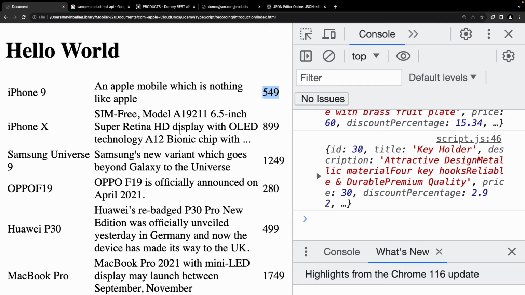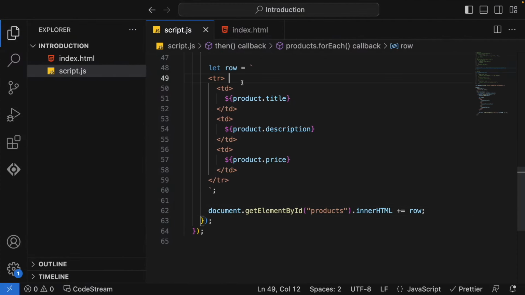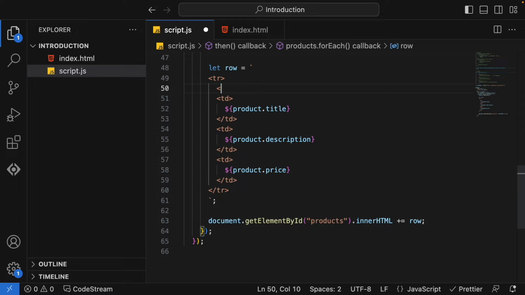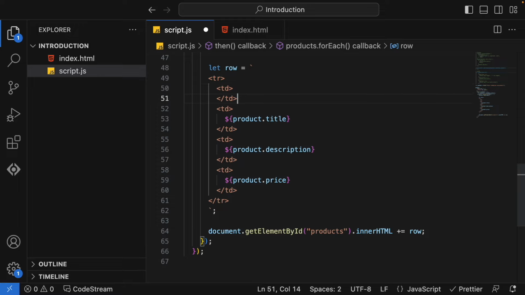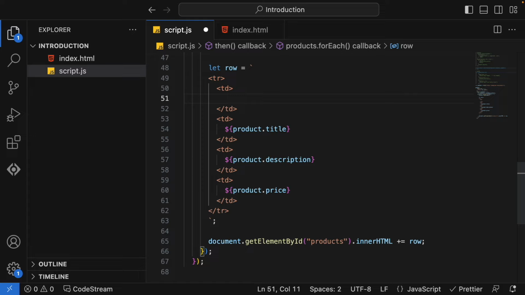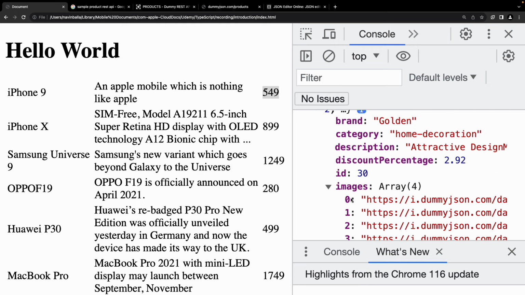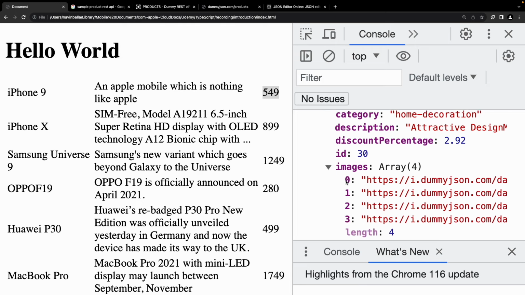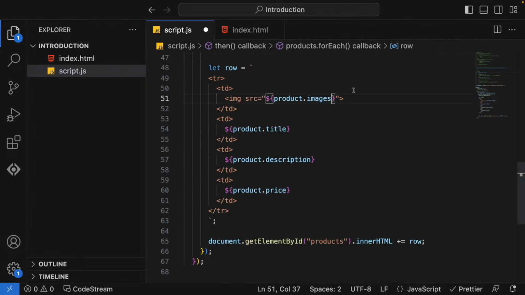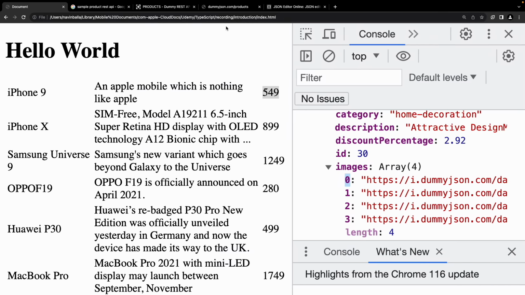Now we can also display the image of the product here. So again, one more column I'll create, and here I'll say image. The source of the image is known to me, and that is inside the products. There is something called images we have seen here. Inside the product, there is something called images, and we have multiple images. So I'll assume in our case, we are always going to display the 0th image, the first image inside our array. Let's see the outcome.